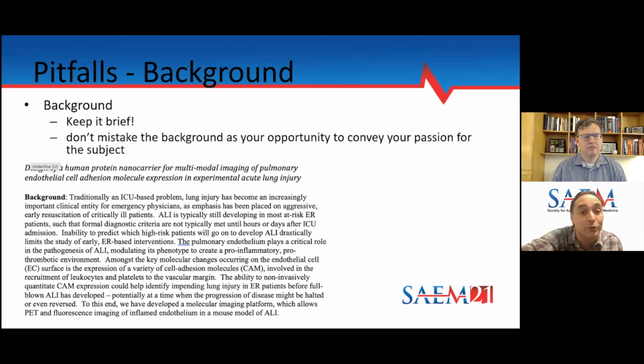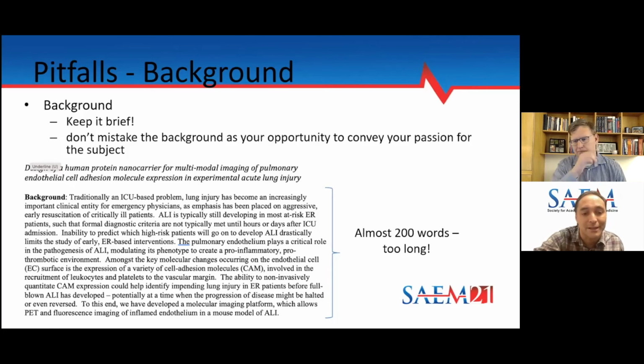It's about 200 words, and it went over the character limit that we have. The problem with including 200 words of background is that you won't have room for your findings or your objective. And if you noticed here, I put as the last sentence, "To this end, we have done this or that." It doesn't state "our objective in this study was," and that's really important to do. Don't be vague about that.